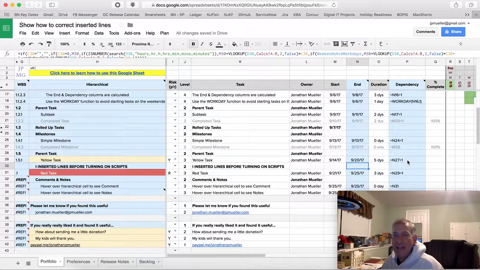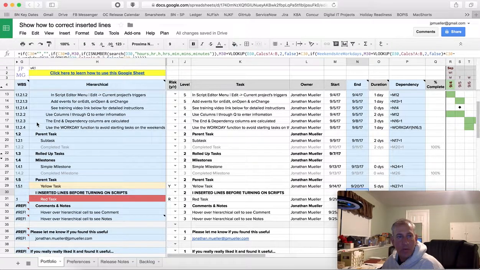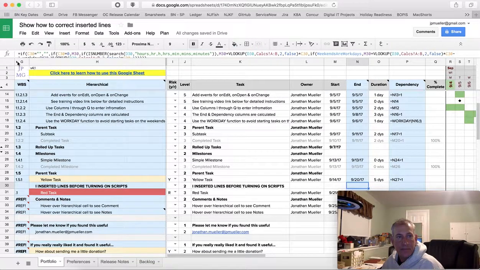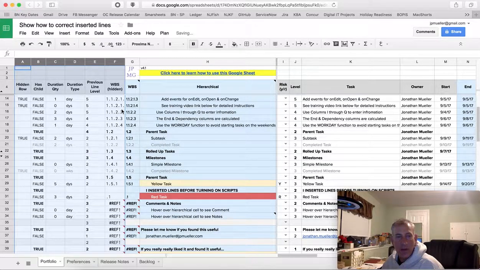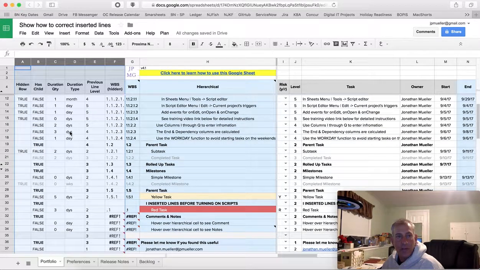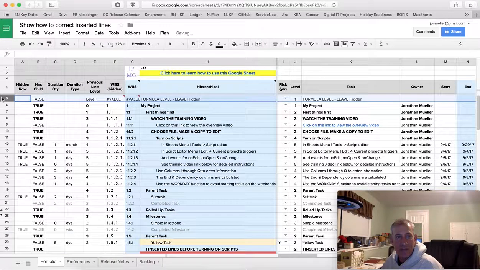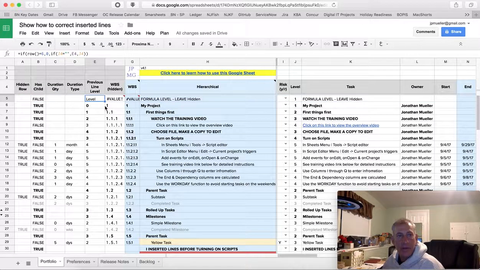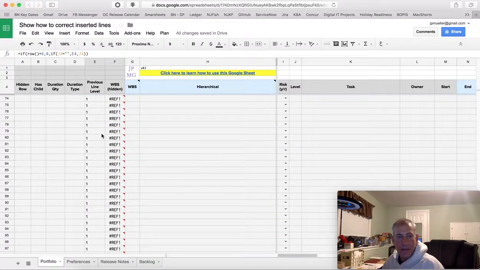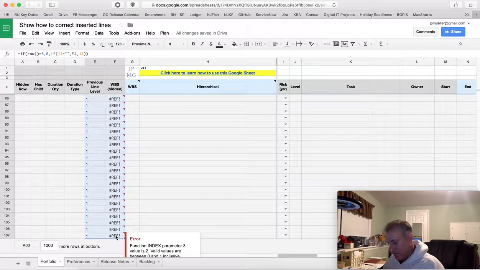But let's say you don't know exactly which lines there are. Then what you could do is first start by unhiding the columns at the beginning. So that's columns A through F, and let's also unhide row 5. Okay. And now you're going to take a look, and for columns E and F, we're going to copy those all the way down, just like that.